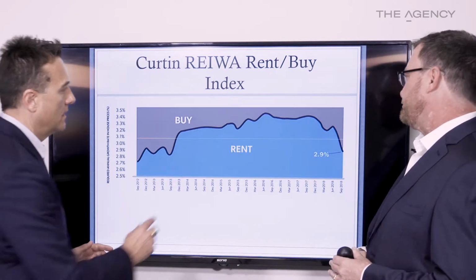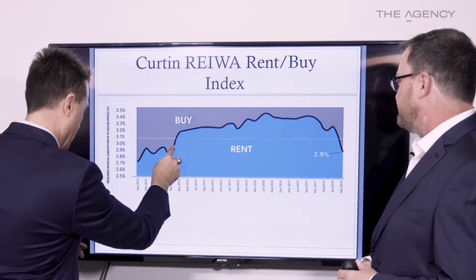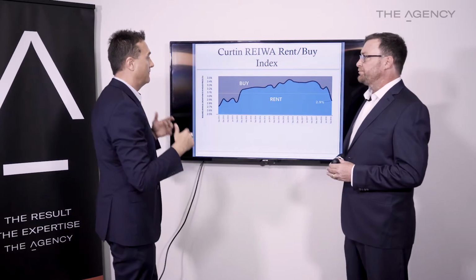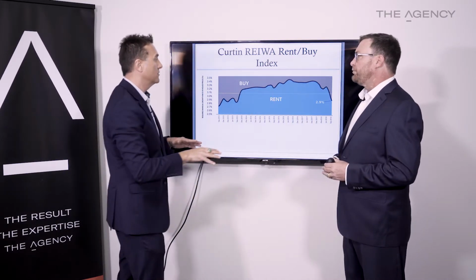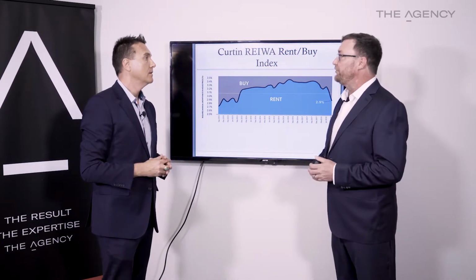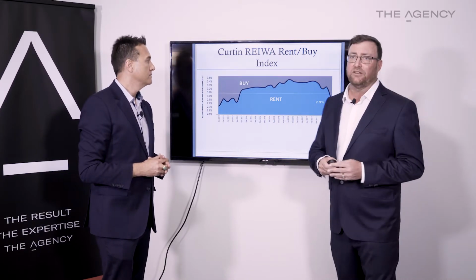Yep. So Ryan, if you look at this, we're now at the same point as back in 2013 in affordability, and this would indicate that now is possibly a better time to buy than rent. For the last 5 years, it's been a better time to rent than buy, and this is the first time it's been this low in 5 years.